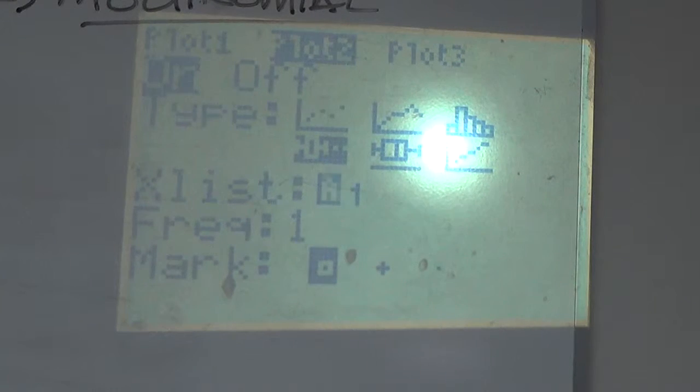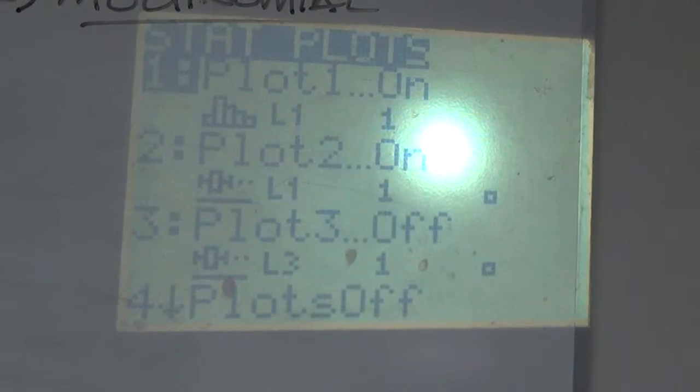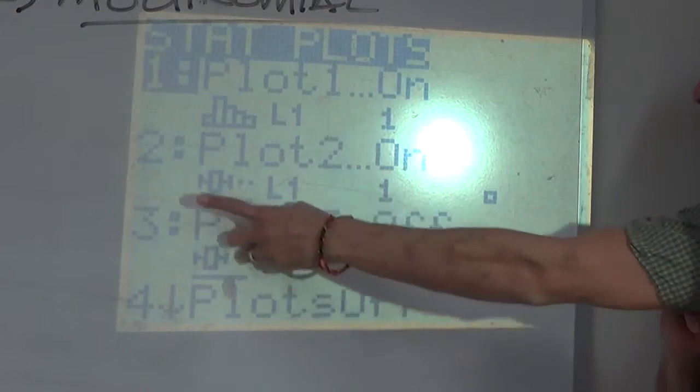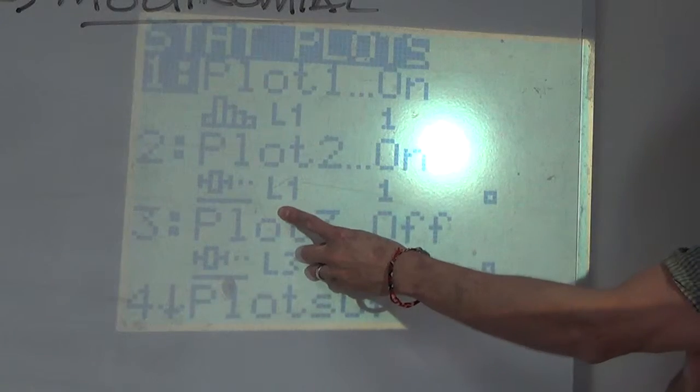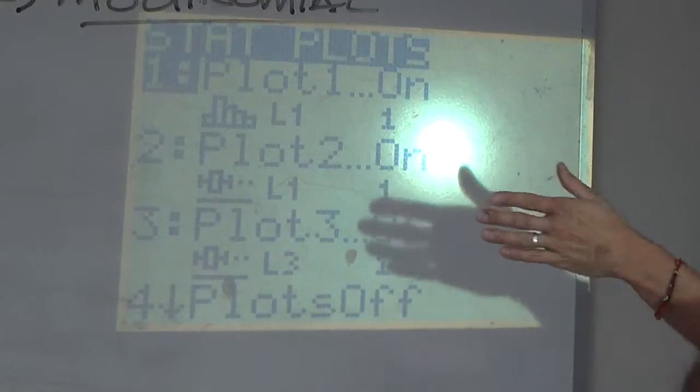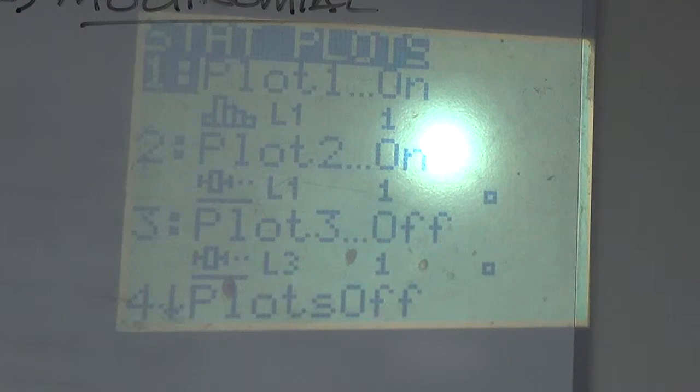It'll show us outliers if there are any, using an IQR. So if I take a look at the overall stat screen, I've got my histogram turned on my raw data, and I've got my modified box plot turned on my raw data. I've got frequency set at 1 because I just have a list of data in there, so we're happy. This way I'll get a histogram and I'll get the box plot. We'll see if there are any outliers, and then we can adjust our data set if necessary to see results.